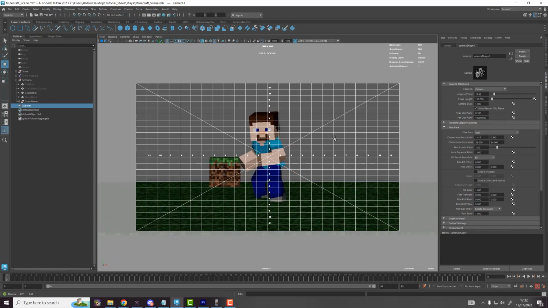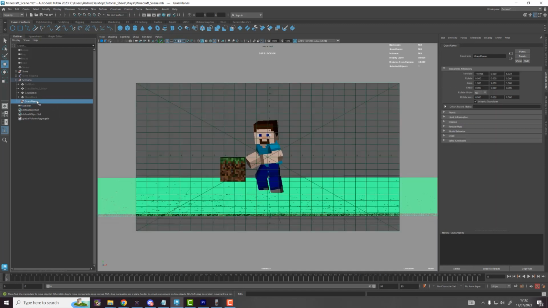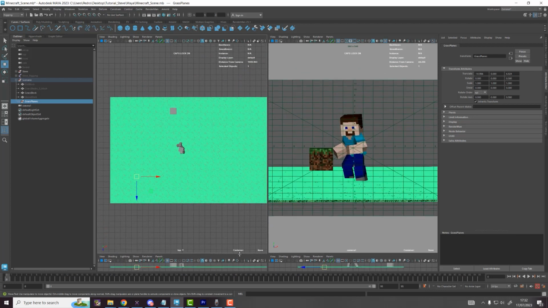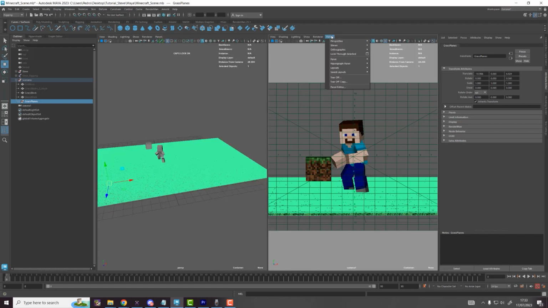So let's place Steve in the center. Let's bring the camera a bit back to have space for the rest of the elements. And maybe now we can bring our grass planes a bit forward. Just for ease of movement, I will press spacebar and drag down these two on the line there, so we have only two windows. And let's change this one to be perspective. And this one will be your camera.